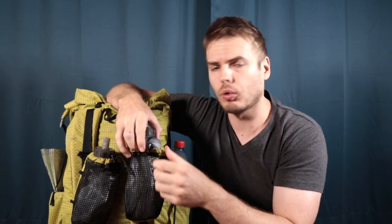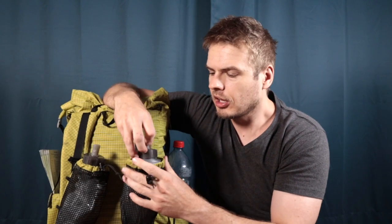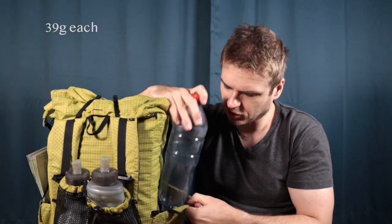I usually have water in one of them and then a hydrolyte type of drink in the other one. So it allows me to drink on the go without stopping, and at the same time get a bit of nutrition in there and replace all the lost salts while I'm on the trail. On the side, I carry two of these, one on each side, but I've only got one of them at the moment. It's just a pretty standard 1.5 liter water bottle. So in total, I've got 3 liters here plus another liter here, so that gives me 4.